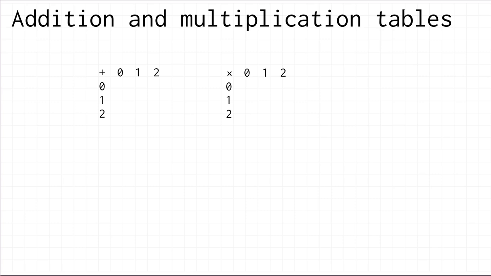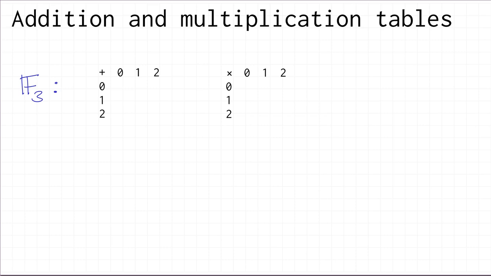So we're going to do the table for F3, the finite field of order 3, whose elements are all equal to one of 0 or 1 or 2. So I can draw my table with just rows and columns labelled by 0 and 1 and 2, and in row i and column j we can put i plus j, or i times j. So let's do these tables for F3.